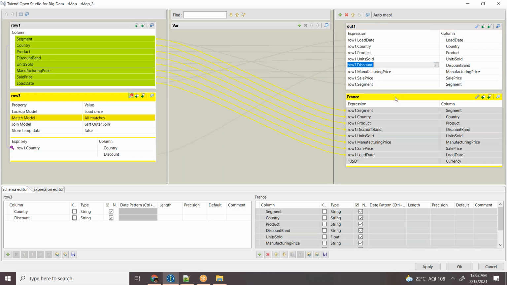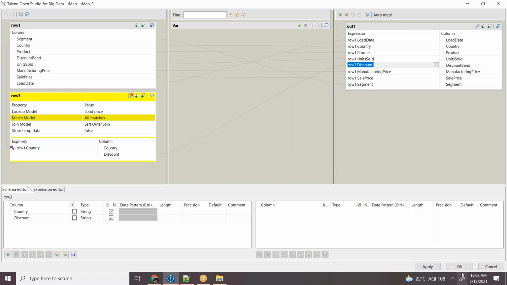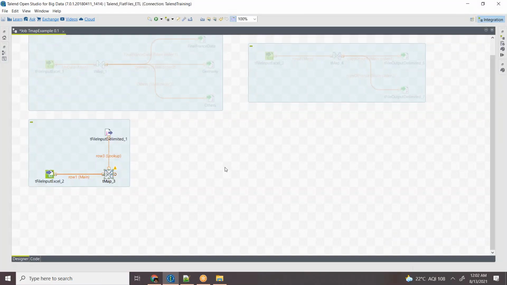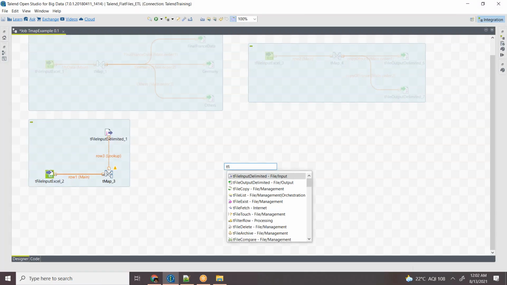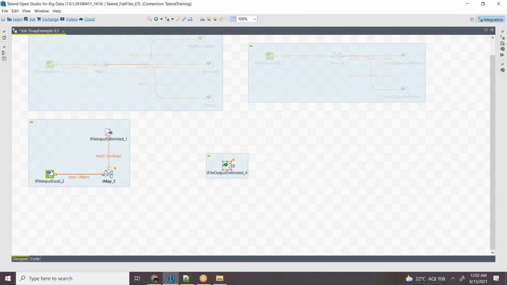For the time being, let us disable this France and write it to an output file. Output delimited.